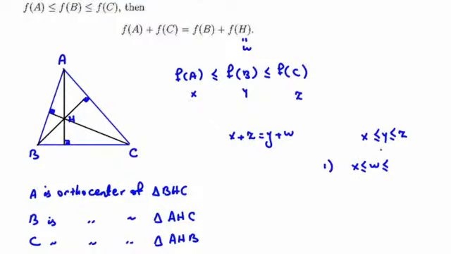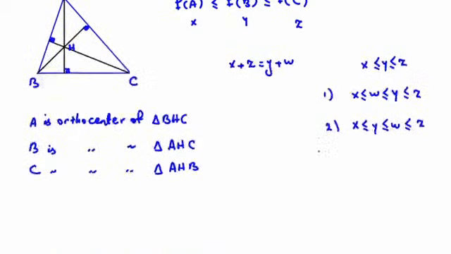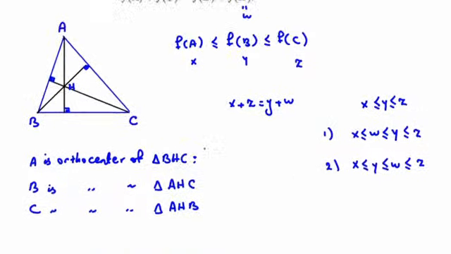Let's consider this case 1, w, x, y less than or equal z. Case number 2, we conclude x less than or equal y, w, here z. So let's consider these cases. For this one, our vertices are BHC. Okay. And we know it is A, it is H, it is B, it is C, it is f of A, it is f of B, it is f of H, it is f of C.